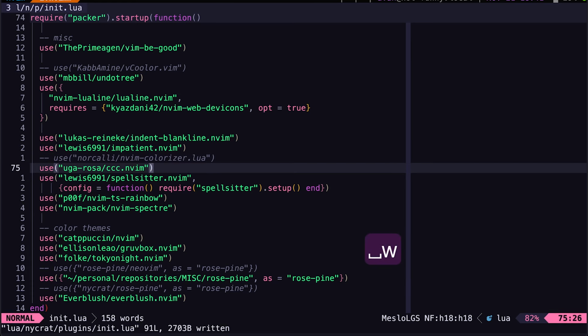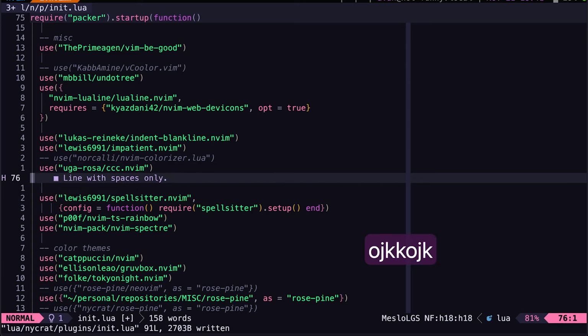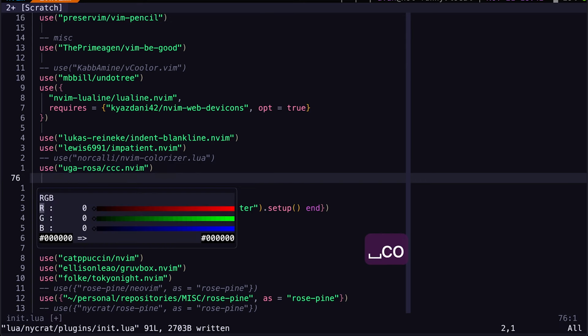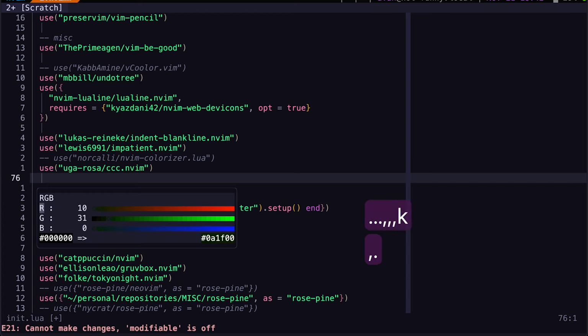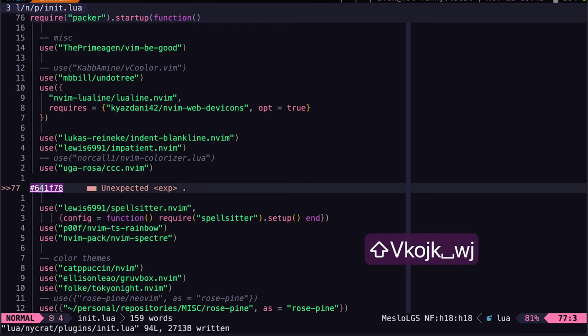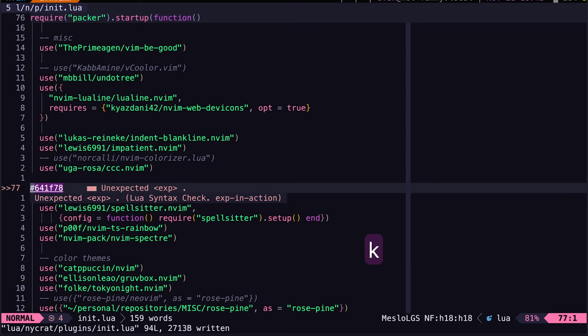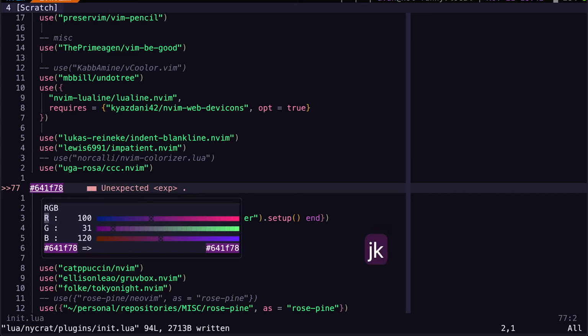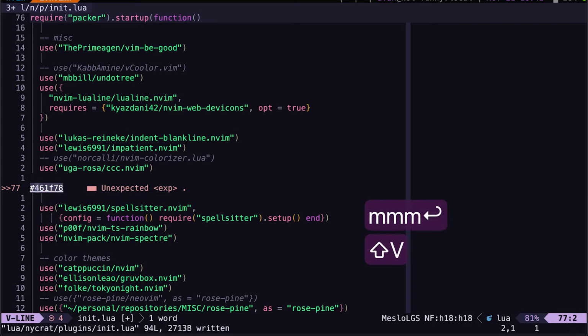CCC, I'm pretty sure this is this one. So if I go with the keybind, it's kind of like a visual thing where you can go see colors, and it will create a color. This is like a hex code, right? This is really useful in CSS. And go here and edit the colors, and it will put it there.